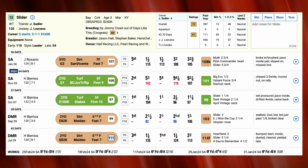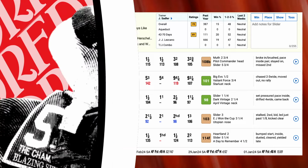They switched him back to turf last time in the San Vicente. Almost just no match for one of the powerful 3-year-olds from the Bob Baffert stable in Muth, but he did finish gamely that day to try to come back for second at the end. I don't view him as a horse that is going to be getting better with added distance, but perhaps the 1-turn mile could be within his scope, and he definitely has run speed figures in the past that make him competitive here. And then closing out the field on the far outside is the number 13, Capital Idea.